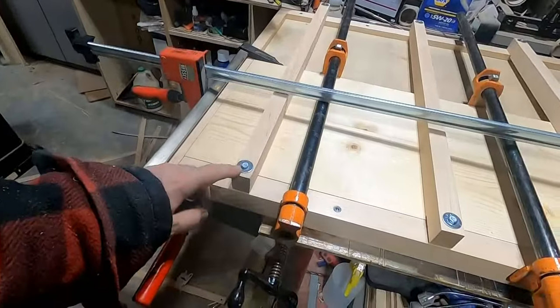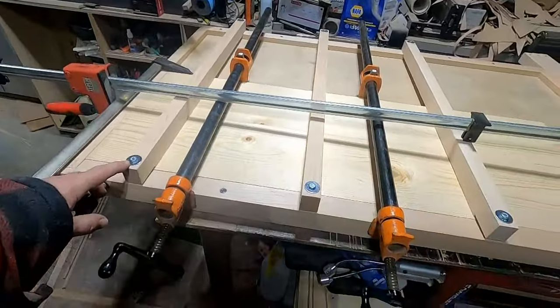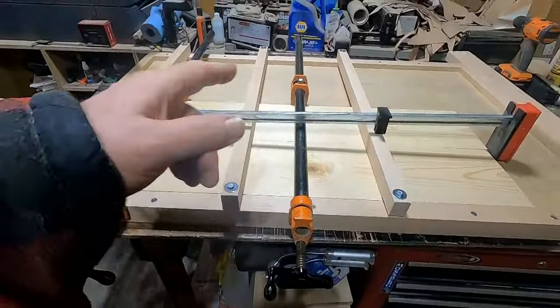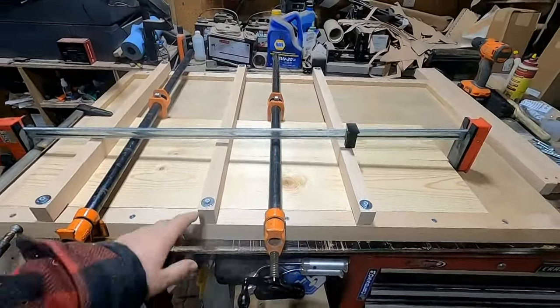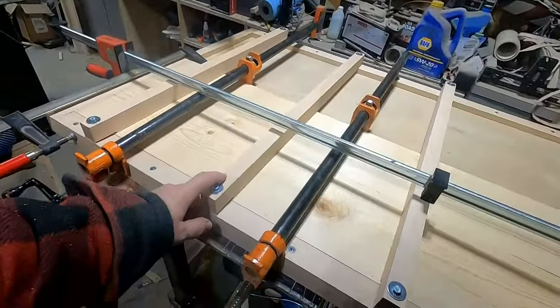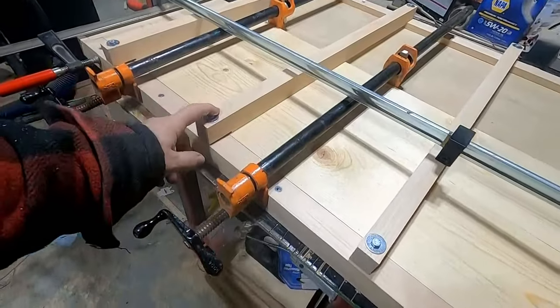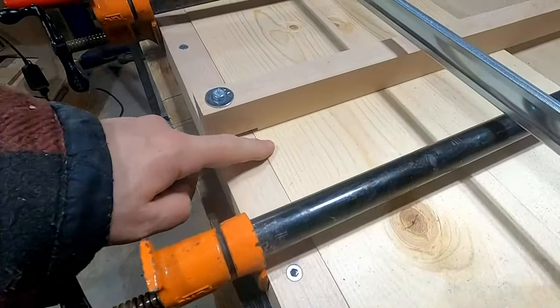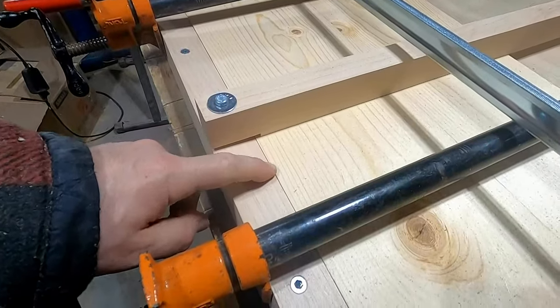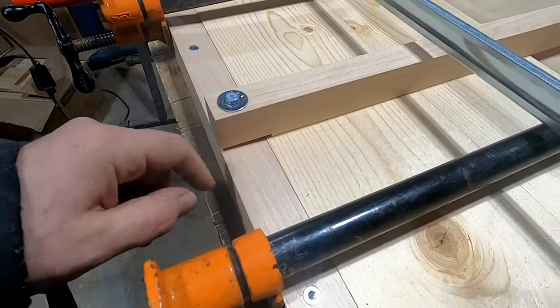I did get all the washers I need with some 2.5-inch bolts, because they just seem to work out better. So I got 2.5-inch bolts in there. I did cut these down 1/4-inch, so they're now 1 3/4 instead of the 2-inch that they were before. You can see how these are 3/4 thick, just a little over 3/4 thick. So that's going to work out well.